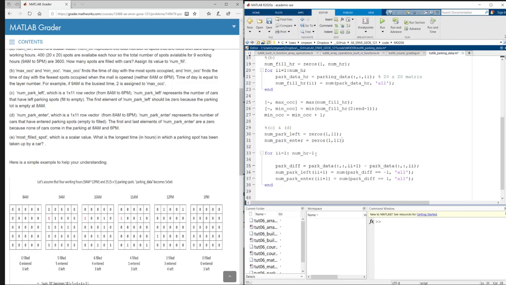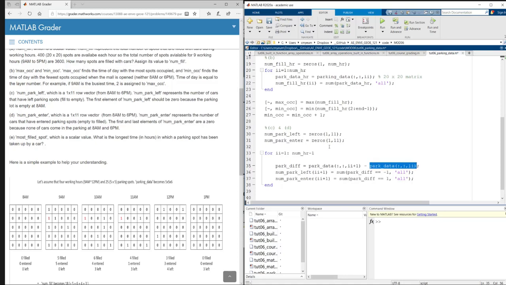So basically, the first value of num car left and num enter is 0, right? Because again, at 8 a.m., there's no car entering nor leaving. So we start assigning the new numbers from ii plus 1. Think about it: this one is the 9 a.m. data.